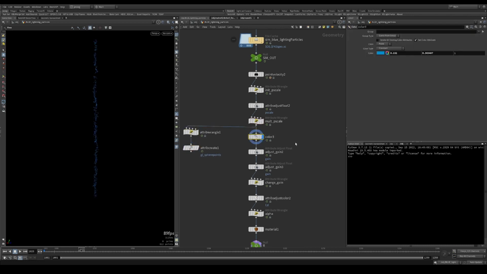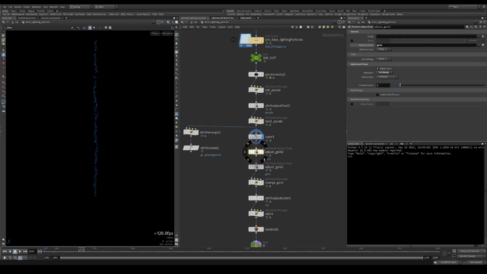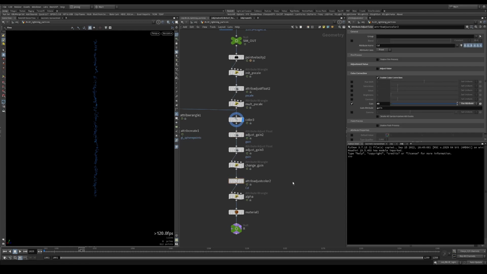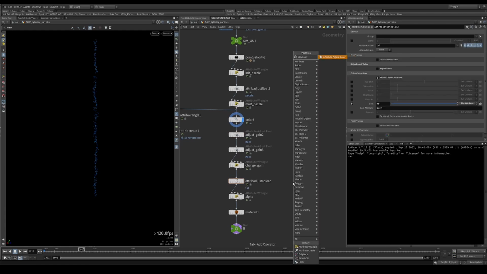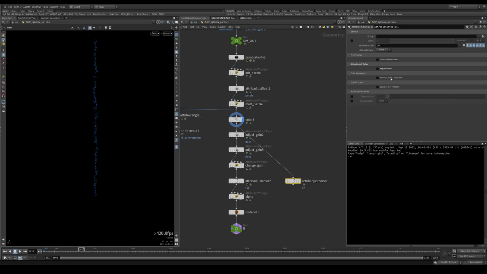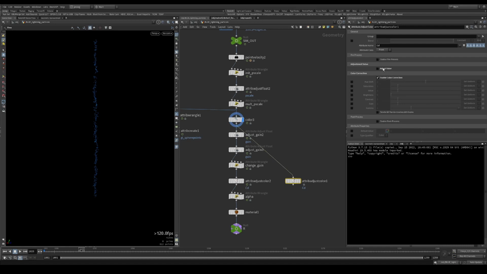All right. And then adding the color, initializing. So with the attribute adjust color, if we put down an attribute adjust color sop, and we go through here, and we just enable color correction, and we disable the adjust value. And under gain, what this gain does is just increase the brightness of our color.